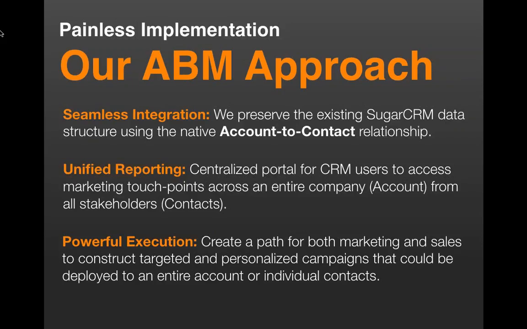Now, beyond the critical task of ensuring the data model made sense, our next immediate goal was unified reporting that would give sales agents immediate access to marketing touchpoints across an entire company, in this case a SugarCRM account, from all stakeholders, in this case a SugarCRM contact. So we have the account represents the company, and your individual stakeholders represent your contacts. And that data also needed to be easily accessible for every sales agent in Sugar, in their SugarCRM record view. And we'll get to that as we progress through the demo.